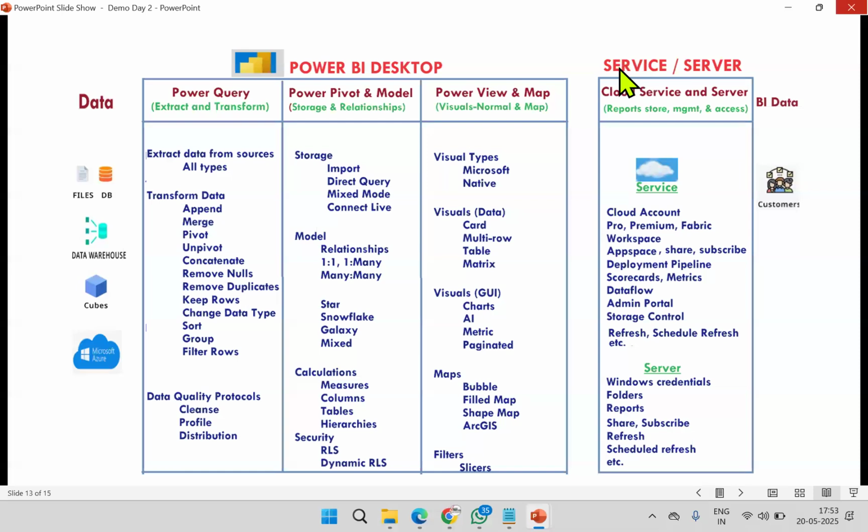Later, we'll move to Power BI service or server, and from there to the customer. This is the end-to-end flow. This is the complete Power BI architecture. Any type of data is processed through Power BI desktop to service or server, and from there to customers.